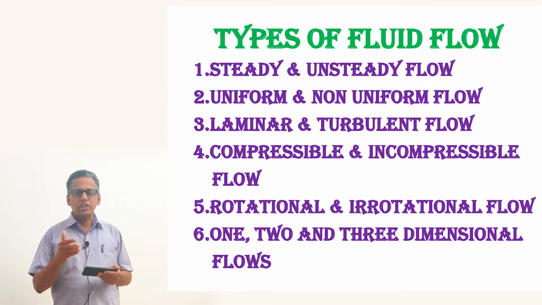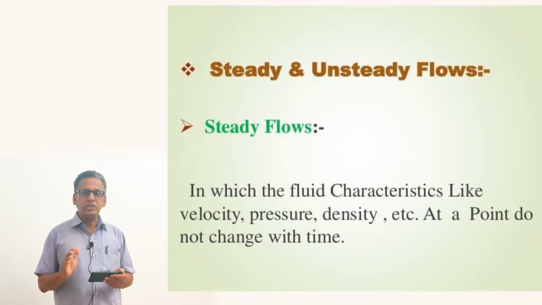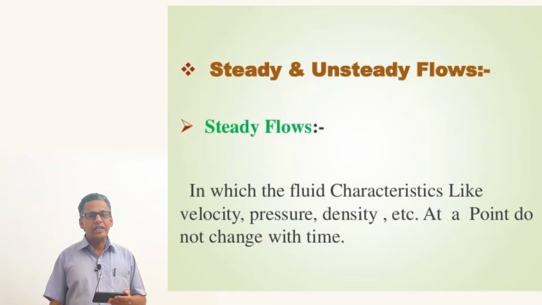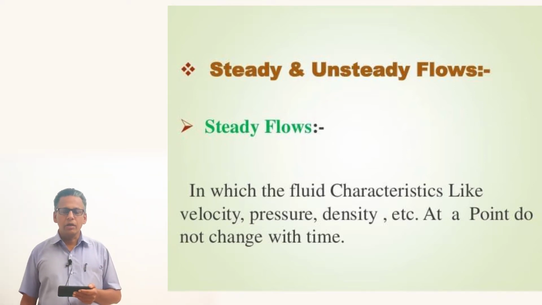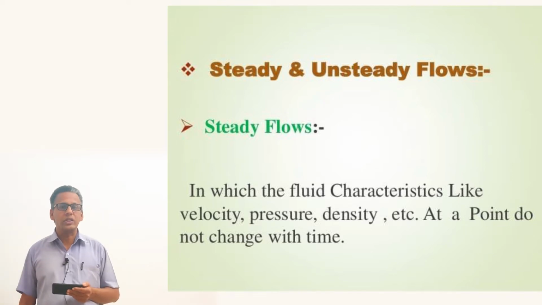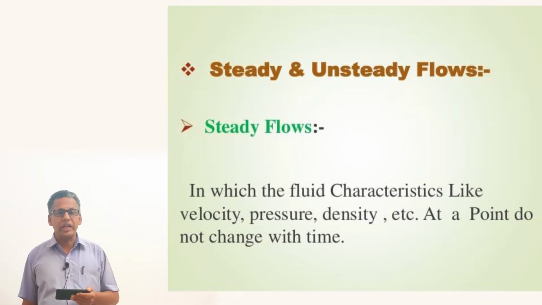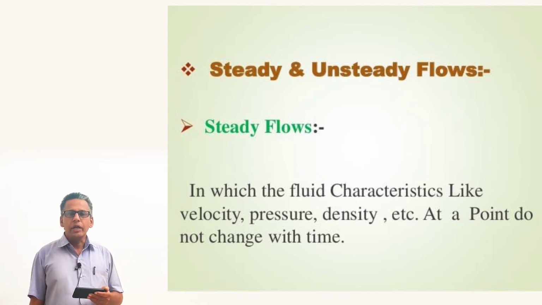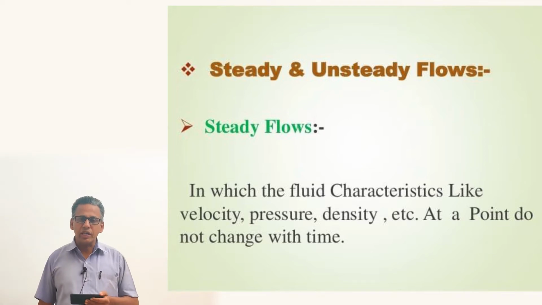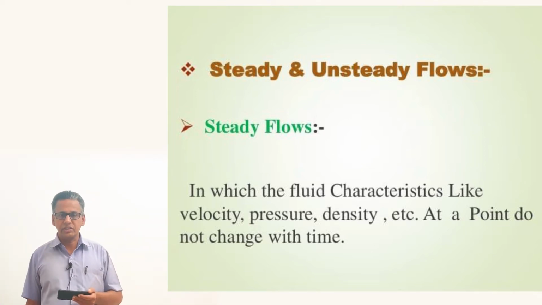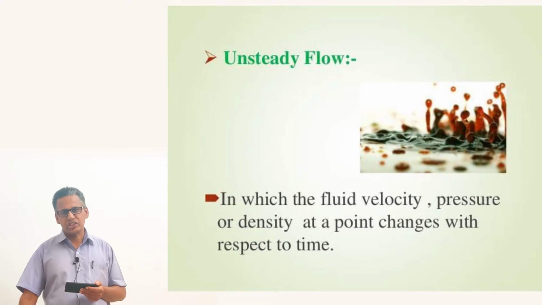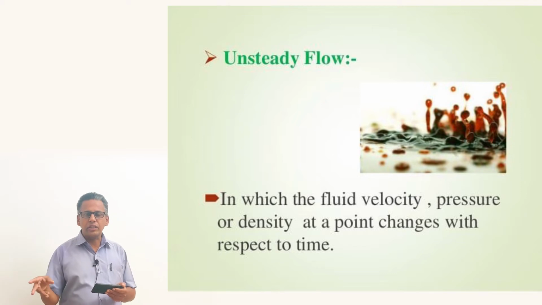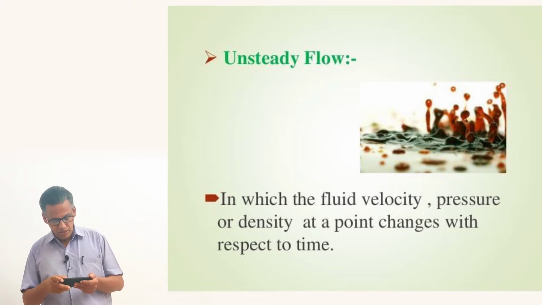So first let us discuss steady flow. Steady flow means, from the word itself, it is steady. That means when a flow is analyzed, if the discharge, or the quantity of liquid flowing per unit time, at all the sections remains constant, it is steady flow. If it changes, it is unsteady flow. In other words, steady flow means the various characteristics such as velocity, pressure, density, etc. do not change with time. If they change with time, it is unsteady flow.